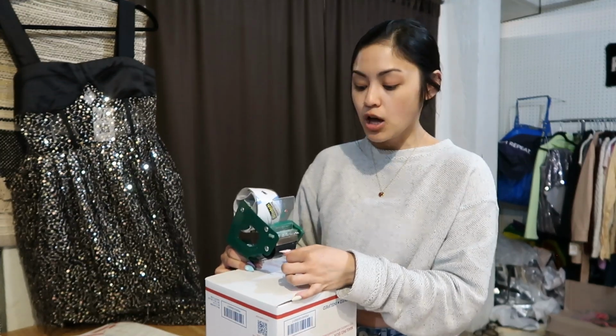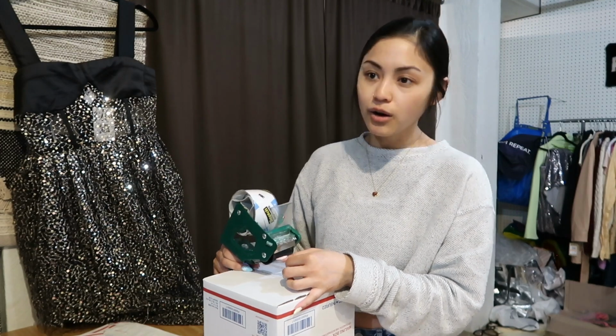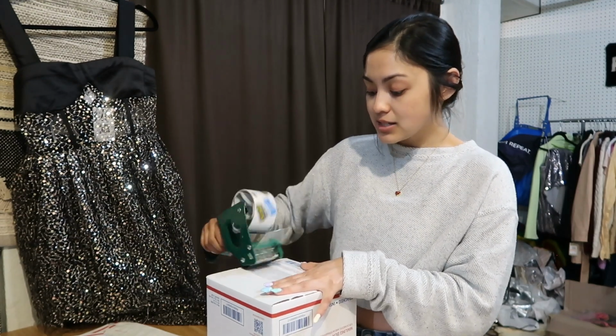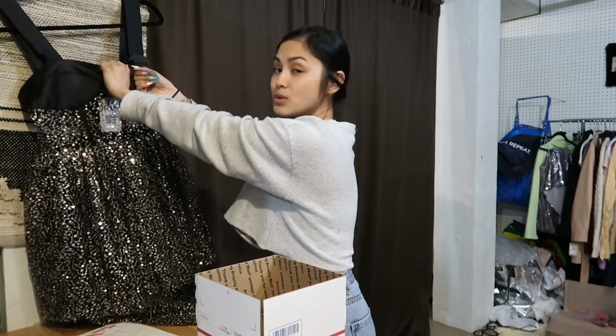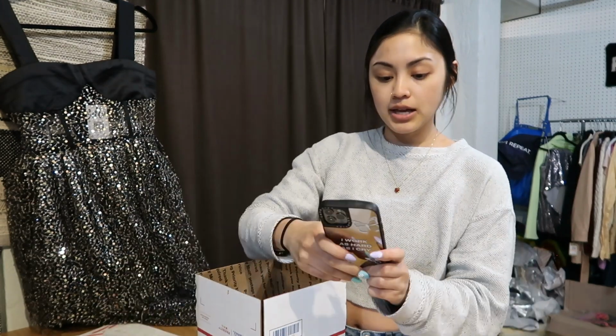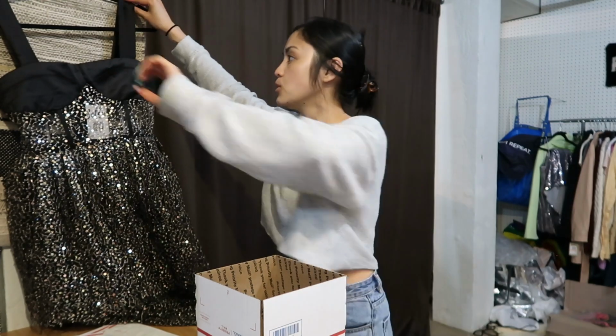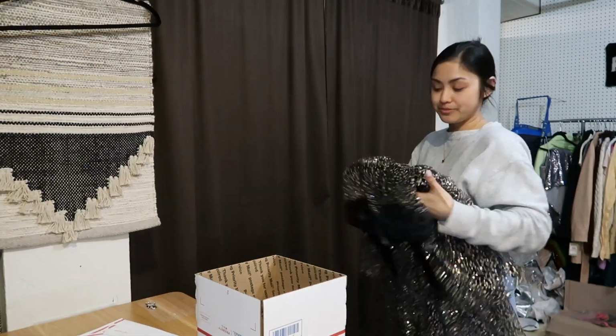I love doing this, especially right now. It's festival season, so for all of the boho or summery things, I'll put festival in the listing. That's also one of the drop down style tags. So just something to keep in mind. This was another item that I had listed in my closet for $50, but it ended up selling on Poshmark for $61. So not too much more, but still better.